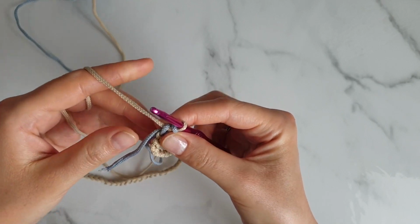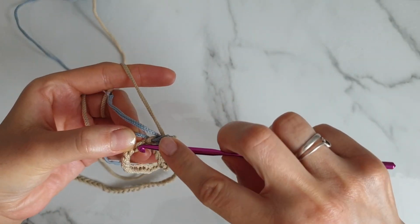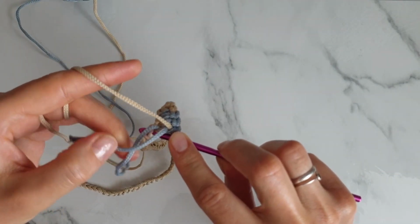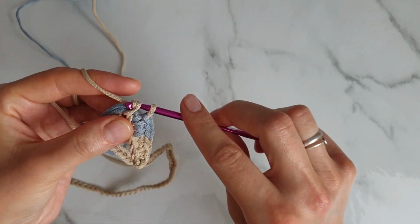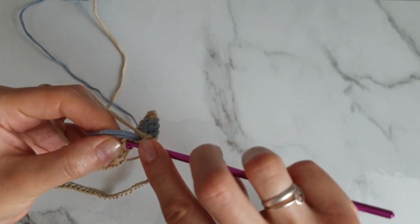So, in my case, to get a checkered pattern, I will alternate colors with each other in every 3 loops. Well, the beige color is active now again, so I'll crochet the first 2 chains with it and then change the color in the third chain in the way that was shown earlier.